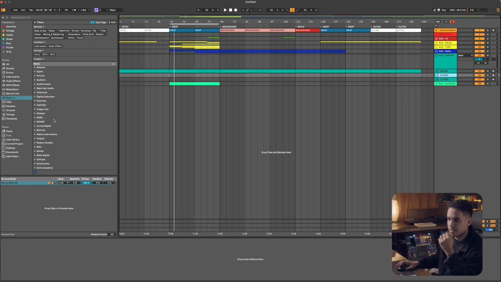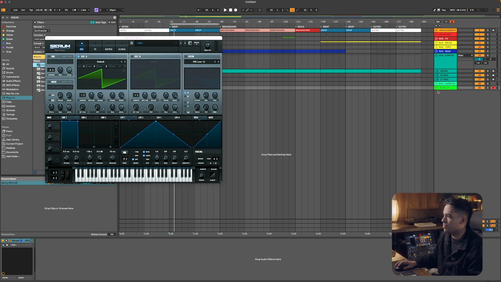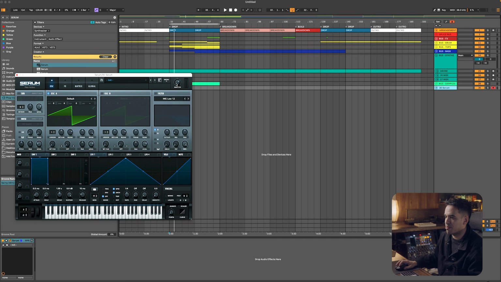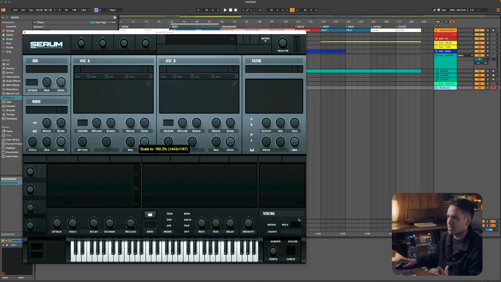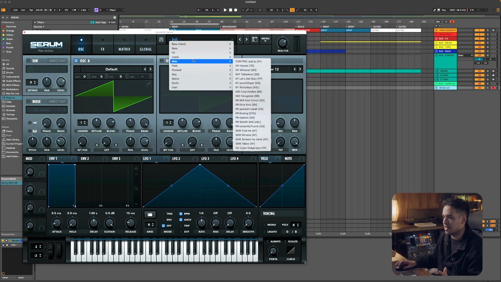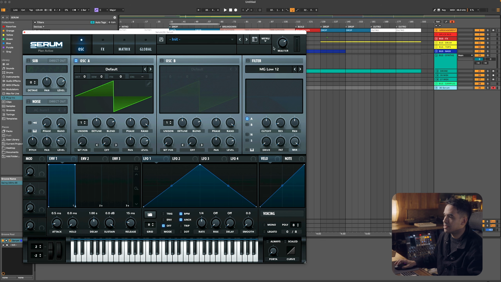So I'm going to drop in another Serum right here and slowly start creating a little bit more momentum. I'm going to be masking this synth from the drop into the breakdown, because the goal here is to have this synth become maybe the main sound that's going to be carrying just about everything else in the track. So I'm going to initialize this, drop this over here, and start building a sound out real quick.